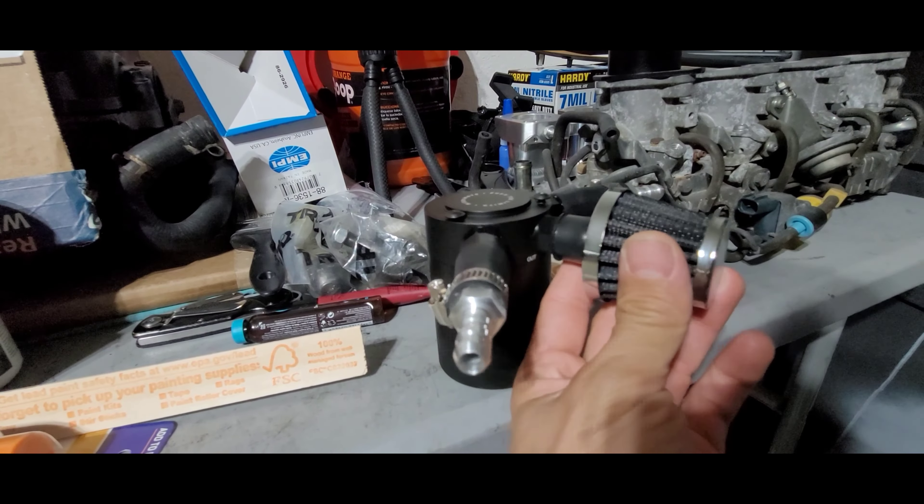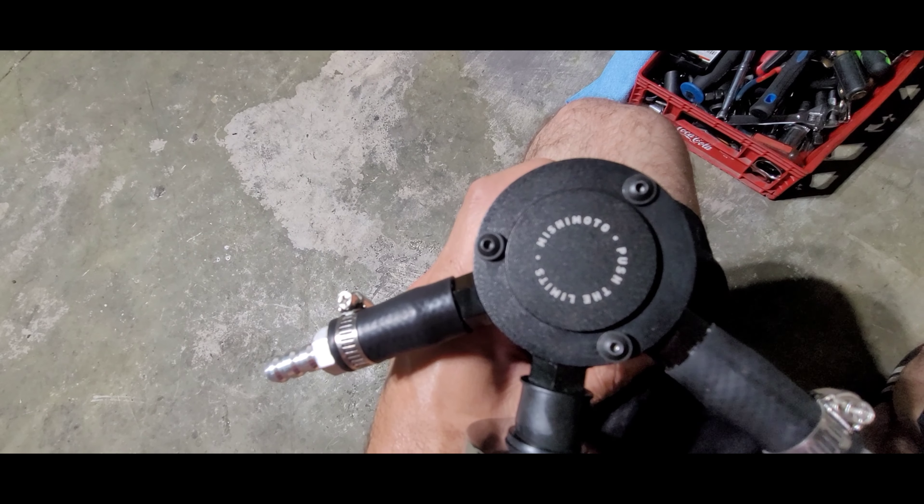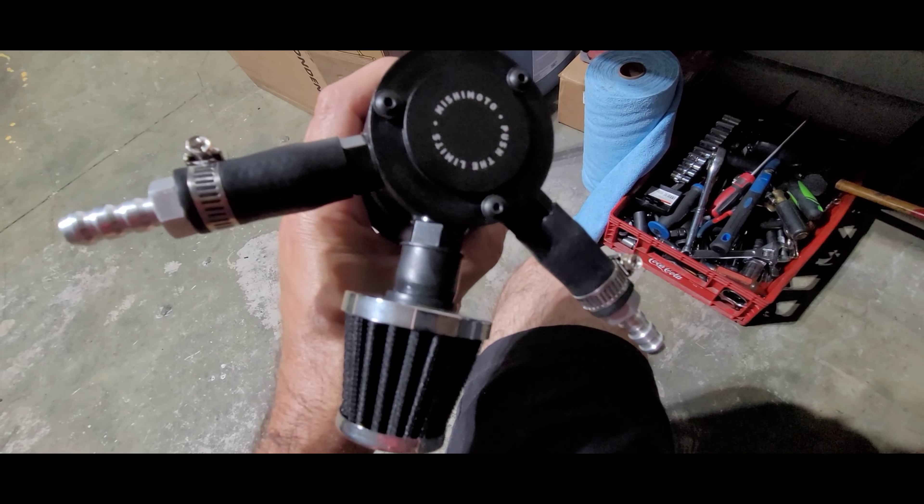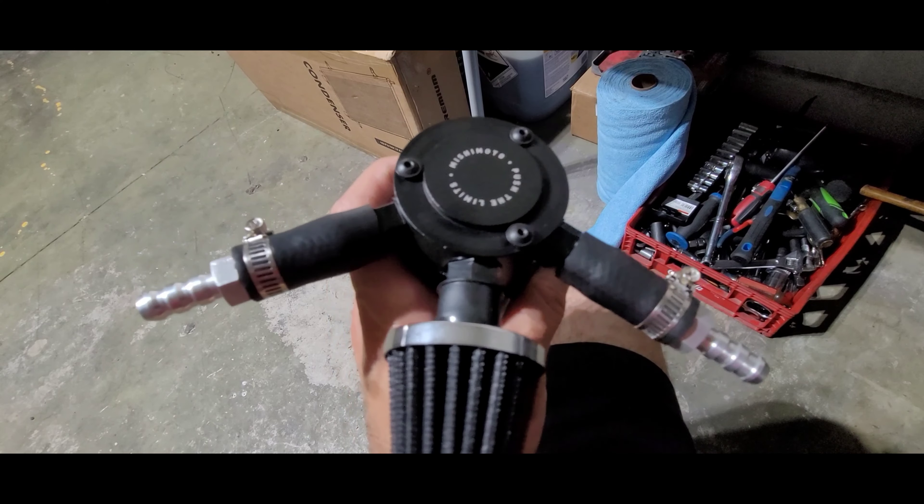On top you've got three little screws that attach to the mounting bracket. The mounting bracket has slots so you can rotate it into whatever position you want. They come with AN ports already installed, but I had to downsize because the valve cover hose is a lot smaller and wouldn't fit onto those fittings. So I got a larger hose and a smaller fitting to transition down to the smaller hose — that's really the only modification I made to this.